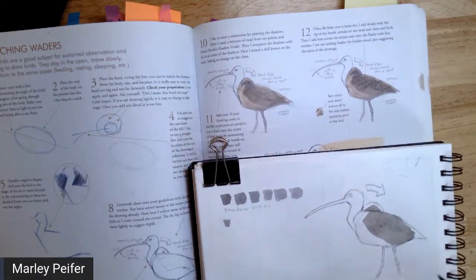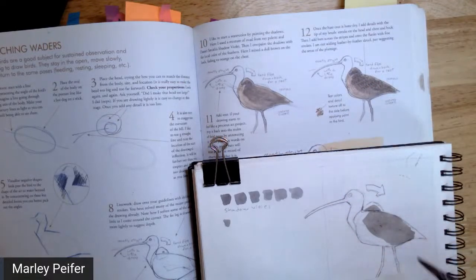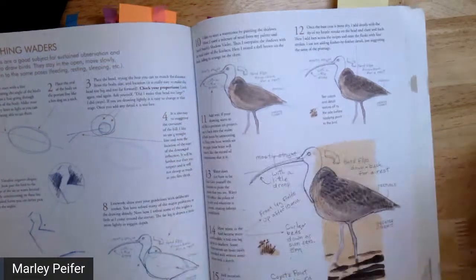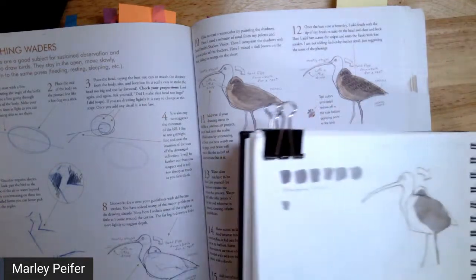And then you can also see this leg is a lot darker. So this is probably sort of backlit almost, this bird, which is very likely when you're looking at these at sunset. And I think he was watching this bird at sunset.